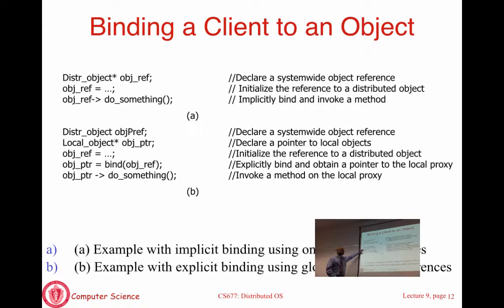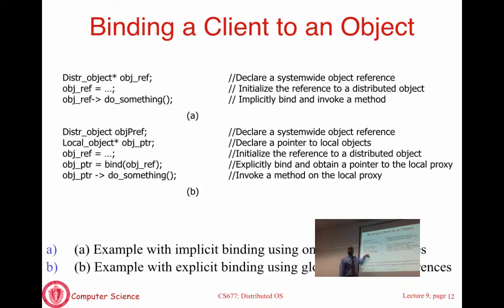Here is slightly different code where before you call a method on the object, you call bind on the object. So bind is essentially an explicit call to the naming service saying, I am about to make a call on this object. It is remote. Go figure out where it resides. What machine is it on? What port will it listen to? It's an explicit call that you have to write as a programmer. Here that bind is happening implicitly. When you call a method, something internally is going to call the bind for you.